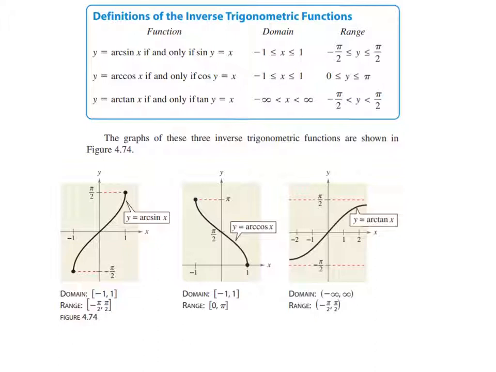One other thing with notation, if you see arc sine, that's the same thing as inverse sine. Don't be fooled by that. Okay? So check this out. The range down here from negative pi over 2 to pi over 2, we're now back in the units of radians. Here's essentially what's going on.